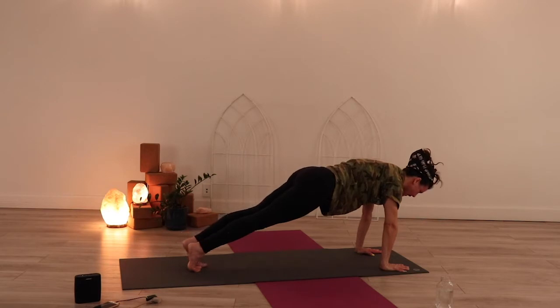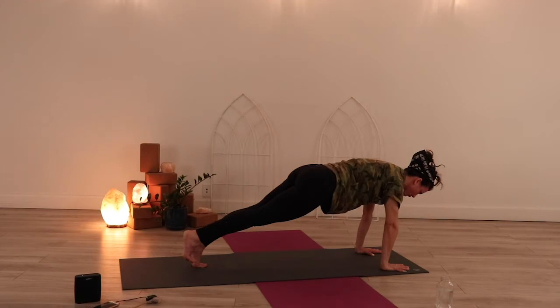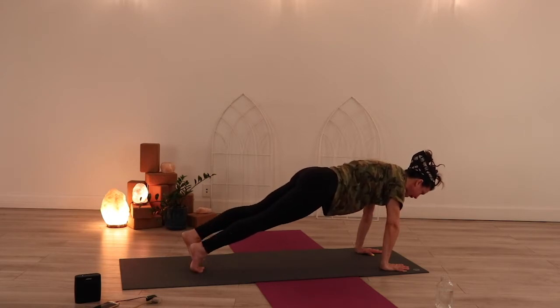Dropping the left toes. Second set. Inhale, slowly lift the right. Try not to distort the body. Breathe in. Lower the right. Inhale, lift the left. Feels like everything pulls towards the belly button. Stay with the breath. Looking down.